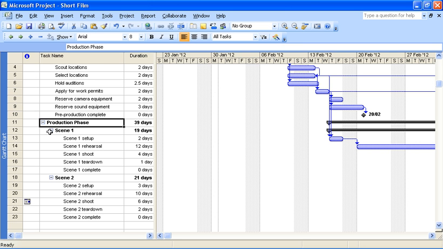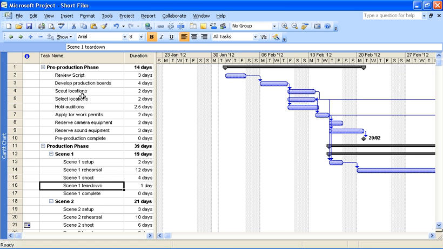Once again, even at a basic stage, just showing and hiding information, either for printing or just to make it more readable on screen. Now, the last thing missing really here is I need a project summary task, so I get the same information, but for the whole project. Now, this task has already been created. It isn't something we need to insert. It is something that we need to make visible.